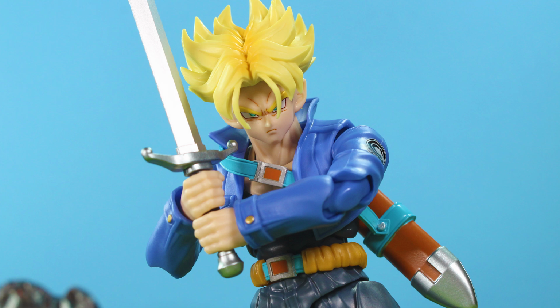Trunks, when I reviewed it earlier this year, was not a god-awful figure, but it had lots of problems with the loose abs, and the hips were also pretty loose, and the arms were just popping off way too much when you wanted to do different sword poses. Yes, you can pop them back in, and maybe when the new release comes out, I actually don't know if it's out yet, but it's basically getting a reissue, and I don't know if they're going to address those problems. I kind of doubt it.